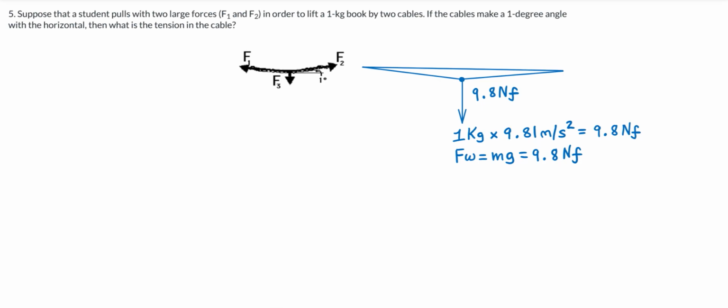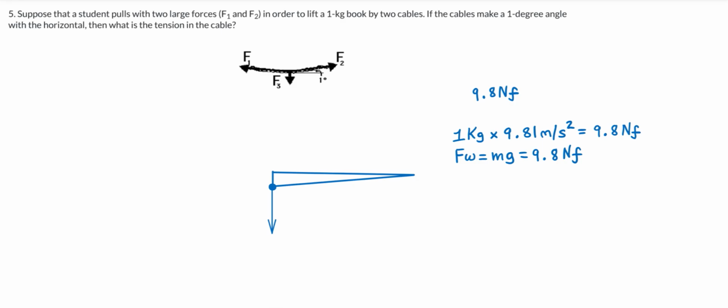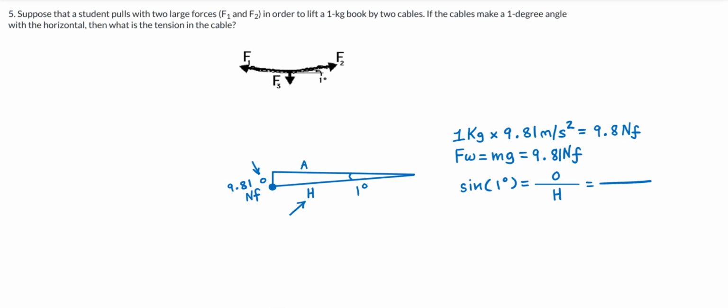Then we can isolate the triangle it makes. Can zoom this up, and we'll pick one of the triangles, the right one in this case. So we have our 9.81 newtons force weight object. In this case, it's a 1 kilogram mass book, which is 9.81 newtons of force weight. So we've isolated the weight of the book on the opposite side. And we need to know the hypotenuse, or the diagonal cable tension. So that leaves us with opposite and hypotenuse.